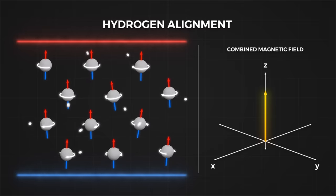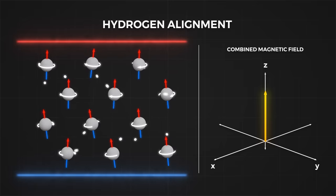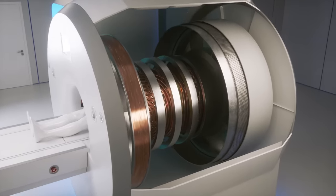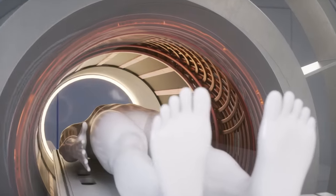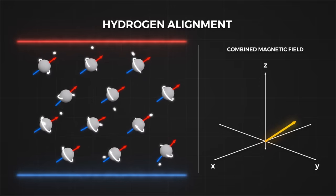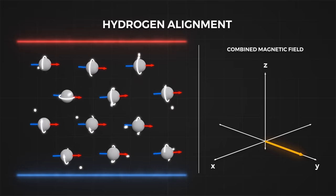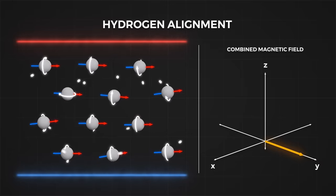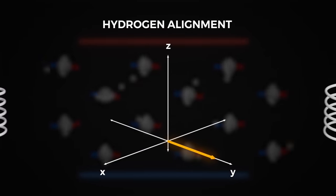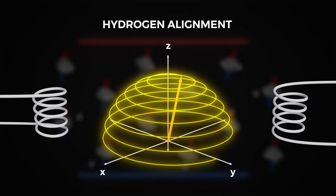We can manipulate these tiny magnets to produce signals that can be processed into images. Once the atoms are aligned in the machine's incredibly strong magnetic field, the machine gives them a tiny nudge using a magnetic radio frequency pulse. This pulse comes from a set of coils inside the machine, that sends pulses by simply applying an alternating current through its coils at a very specific frequency. This nudge misaligns these hydrogen bar magnets to shift their magnetic field perpendicularly to the large magnetic field the machine is creating. Naturally, the spins want to align their orientation back to their original position, but they don't fall back immediately — they decay in a spiralling motion. This decay causes a changing magnetic field, and by placing a coil of wire nearby, this changing magnetic field can induce currents that can be read as a clear signal.